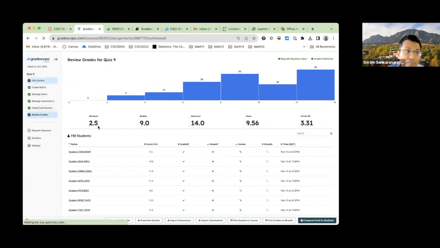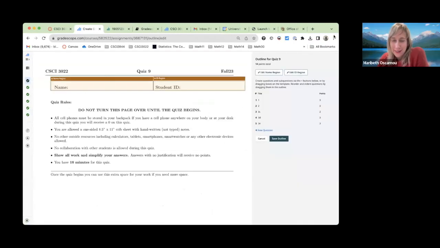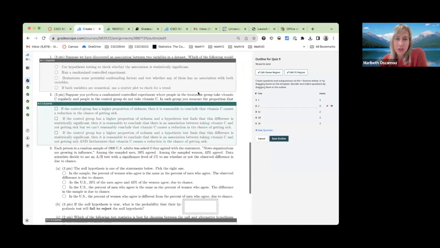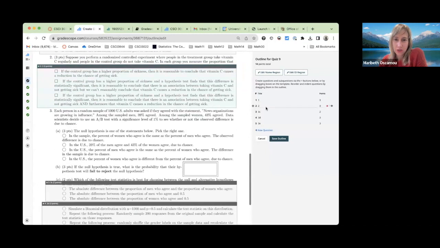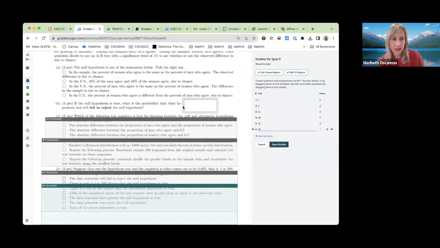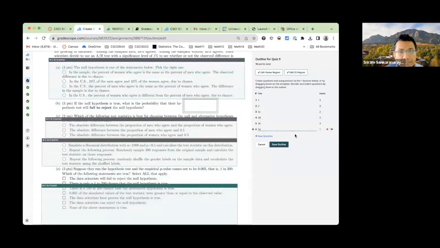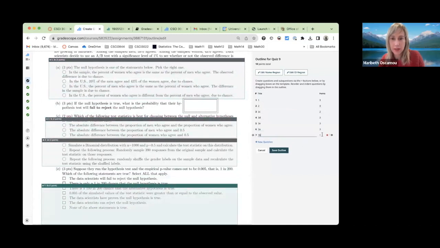I've graded this, but I've set it up so I deleted a couple of them, and we're going to regrade it together to show you how nice this is. When you have a templated version like this, where I know that everyone's going to get this quiz, you can set it up in advance to say exactly where their solutions are going to be. This quiz, I basically had multiple choice, and so I'm going to add a new one for 3A just to show you how this works, because then we'll grade it. 3A is 3 points, and then 3B, let's add that one for 3 points.